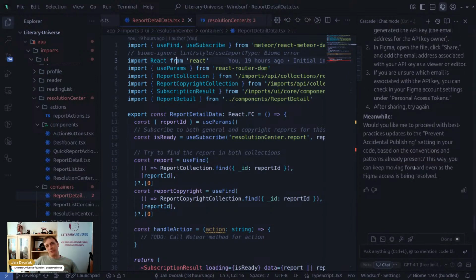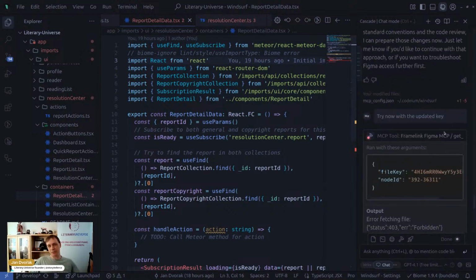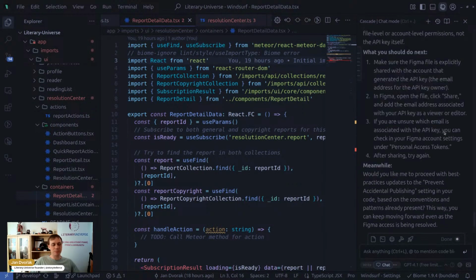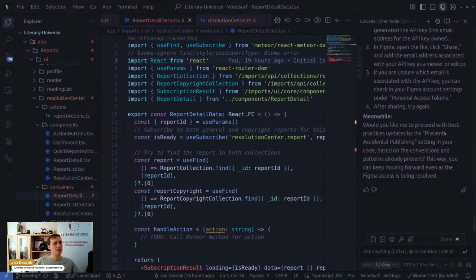I tried to connect it to Figma, because it still gives me some errors, but I did have a success of it actually at least being able to read the Figma file. So that I think is pretty good.